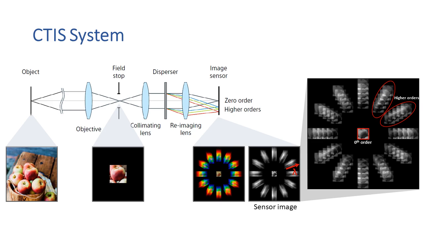The main component of CITES is a diffractive optical element, or a DOE, which disperses incoming light into multiple tomographic projections. High diffraction orders are basically smeared versions of the latent hyperspectral cube integrated by the sensor along the spatial dimension across multiple angles. An undispersed version of the hyperspectral image called the zero diffraction order lies at the center of the image sensor, and it preserves the spatial information of the latent hyperspectral cube.